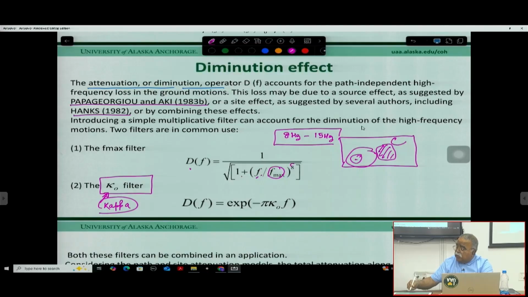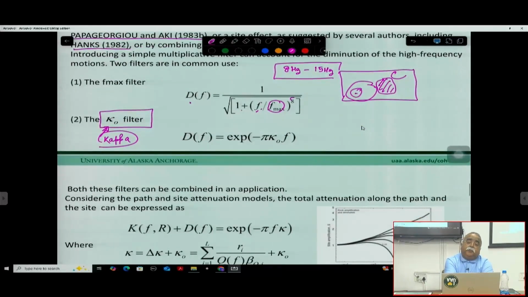So instead of these things, if you use it as e to the power minus pi kappa 0 into f, that also can basically bring down the observed response, right? So that we can also use.